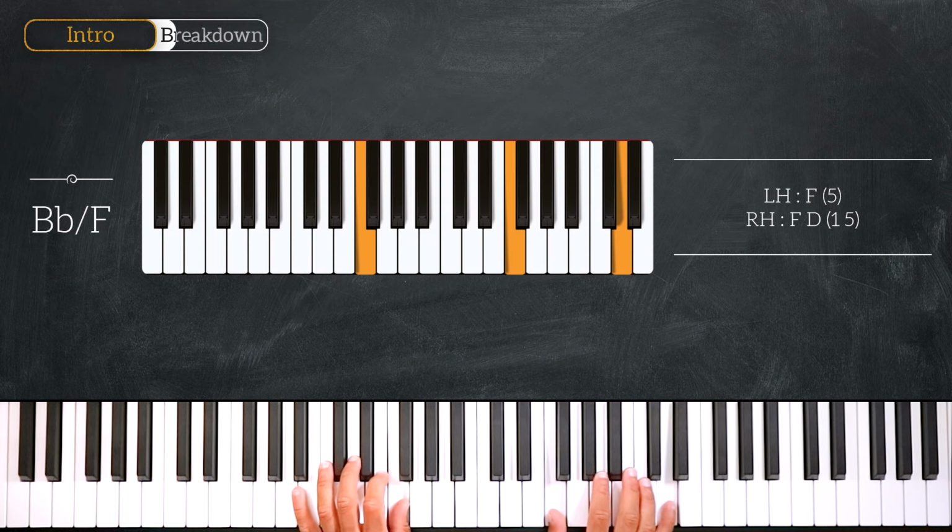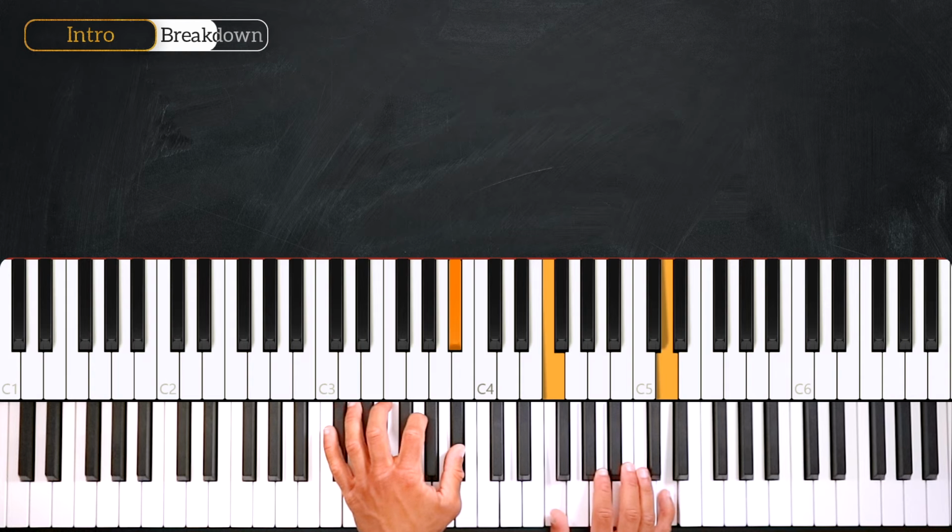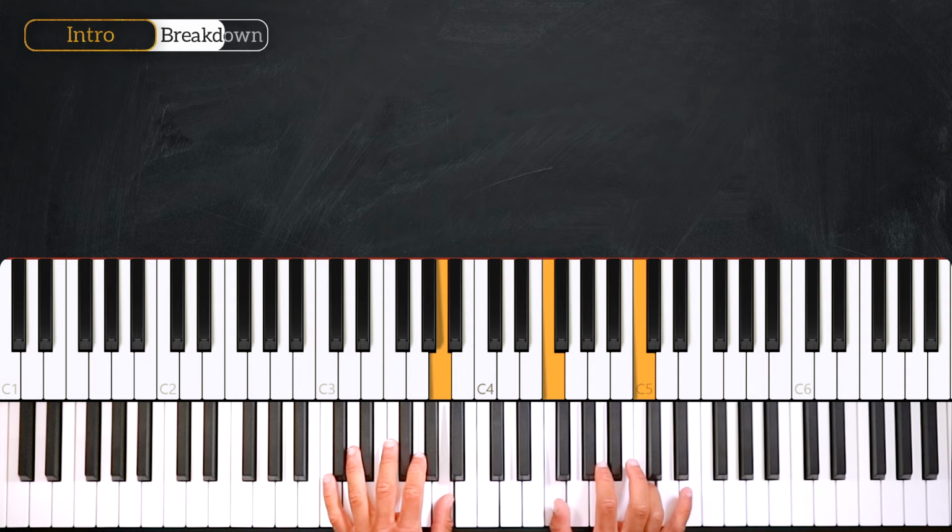Nice! So now let's see how it comes into the playing. In this song, each measure has 3 beats. So we count 1, 2, 3, 1, 2, 3. We start on B flat. Like this. 1, 2, 3, 1, 2, 3, 1, 2, 3. Then we play the F over A. 1, 2, 3. Into the G minor 7. 1, 2.